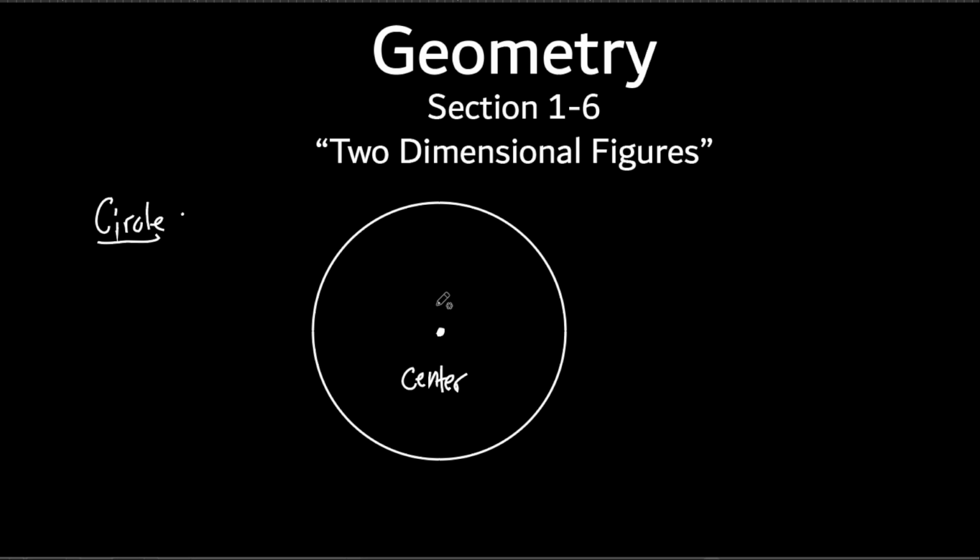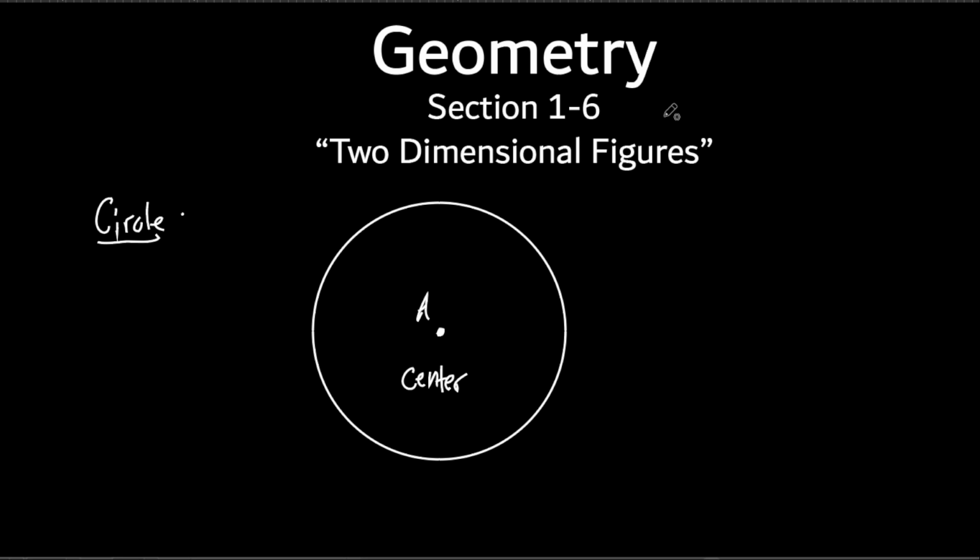And how do we label a point? We label it with a capital letter, all right? So let's just call it A. It's a little skinny, but that's a capital A. Again, this would be a fair quiz question: name the circle. If I give you a circle, I put a dot in the middle, which is the center, and I put a capital letter next to it, and I ask you to name the circle, you would say circle A.